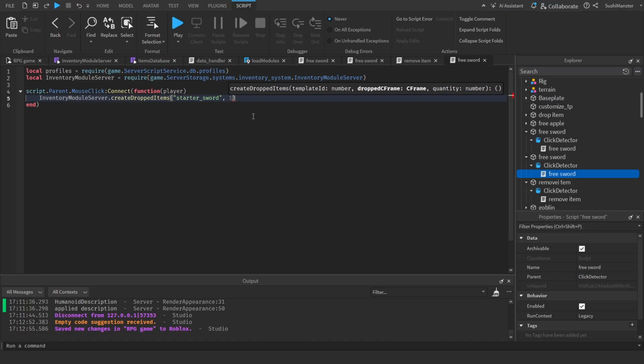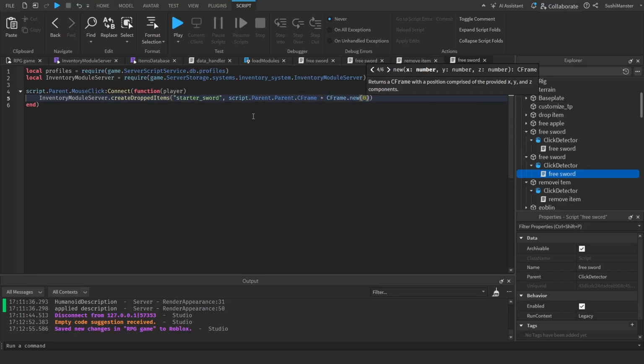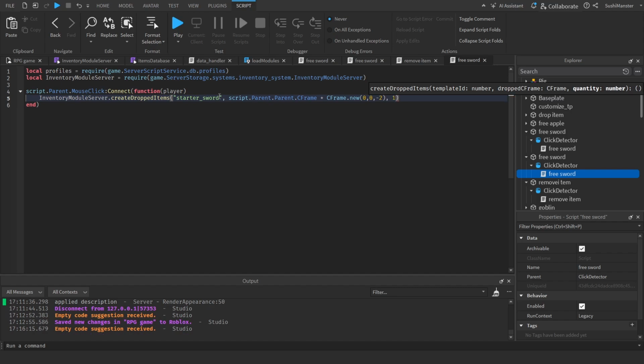The dropped C-frame, which is script.parent.c frame something. Parent.c frame times c frame.new 0, 0, minus 2 or something. The quantity, let's do 1. Let's do apple actually. Apple. Let's do 10.